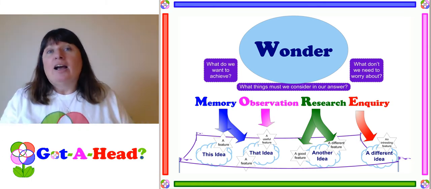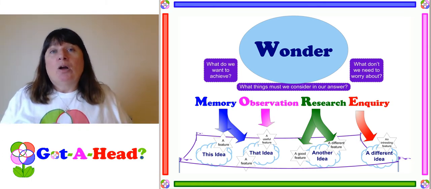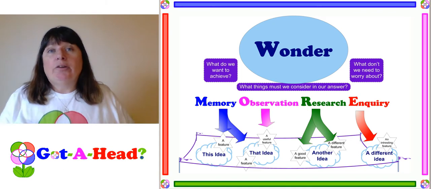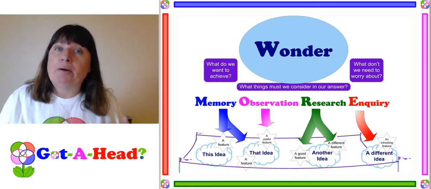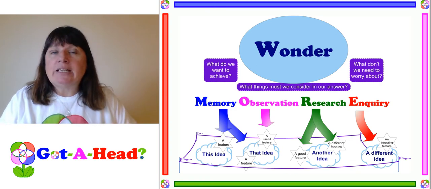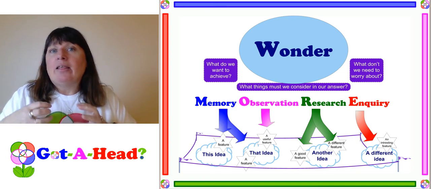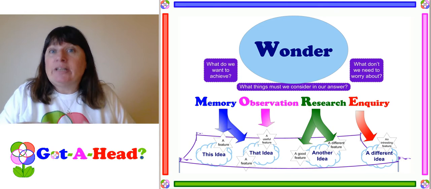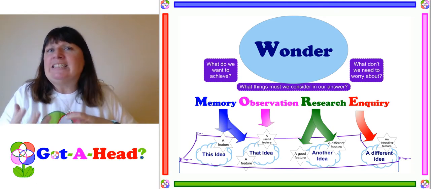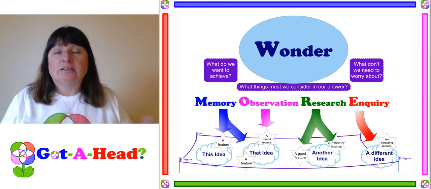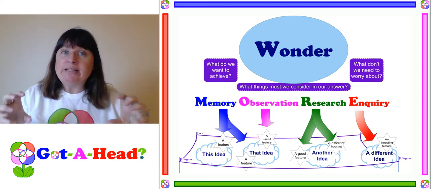And then inquiry. Ask people. Well, we asked our family members, what cafes do they remember? What did they like about them? Was there anything in particular that they would look to have in a good cafe? What do they think would make one cafe stand out against the others? So that's how we used it in our example.